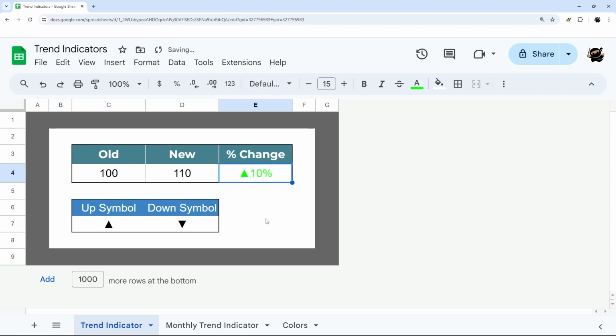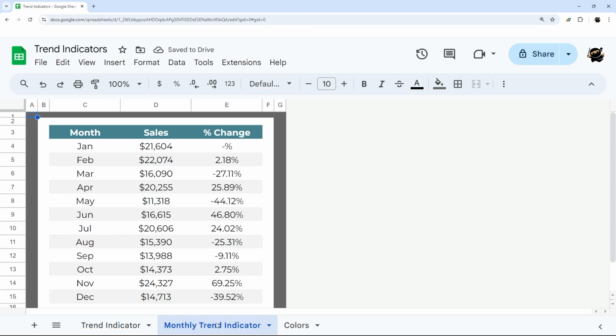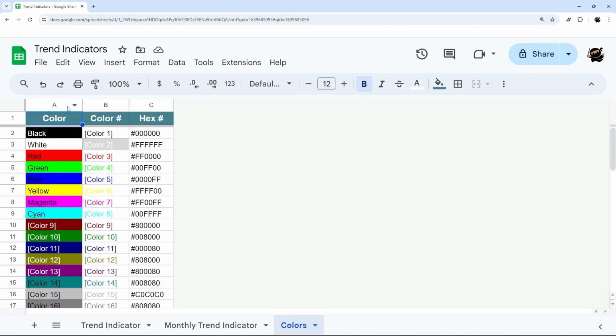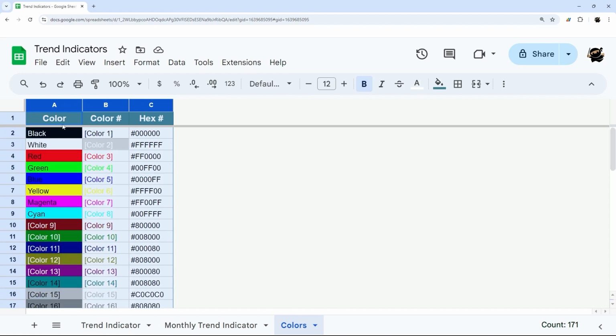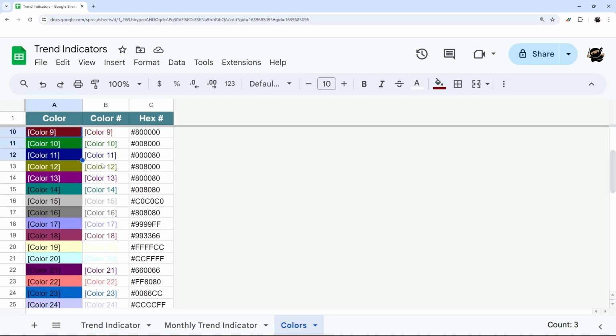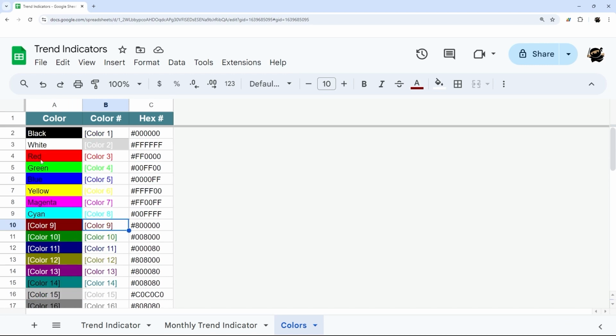let's look at some other color options that we have and run through this monthly trend indicator and how they look there. For me, I don't like this super bright green. That may be just fine for you if you want a high contrast, but there are other color options on here. These first ones, you can actually use the color name. If you notice, I used green and red. So you can use black, white, red, green, etc. But once you get beyond cyan here, then you have to go to the color number. So, for example, maybe that red is fine. We want to change that green to this color number 10.